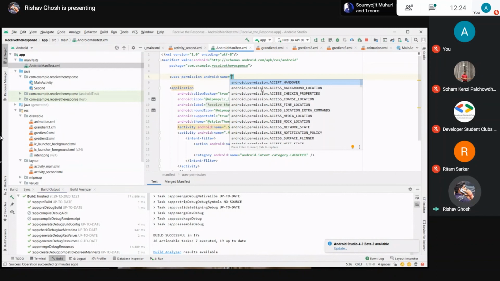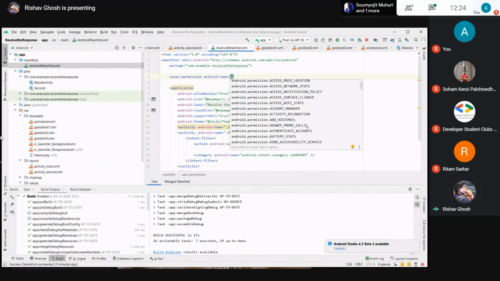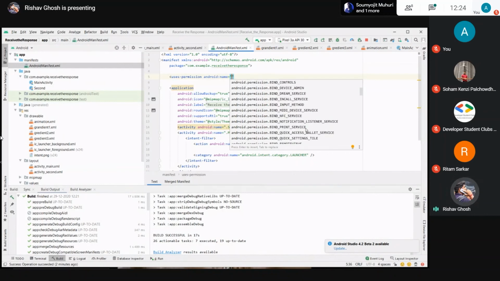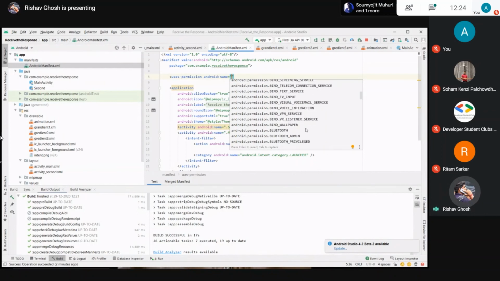In there you can give whatever permission you want, like access to background location or internet, etc.